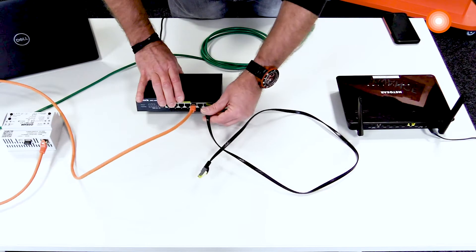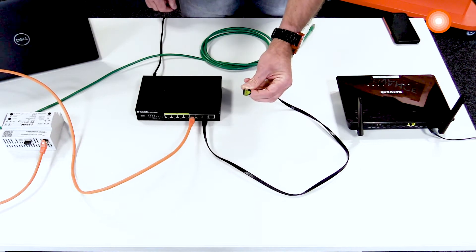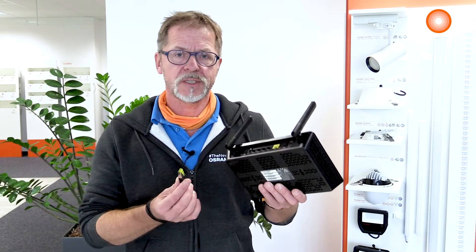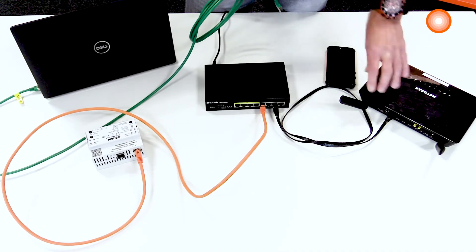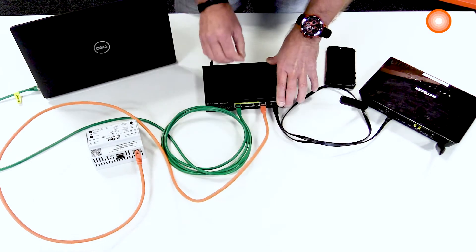Based on the customer requirements, we must connect our switch with the customer network infrastructure. This switch can be connected directly with a customer network, or you can use an external Wi-Fi router. This Wi-Fi access point is needed if you want to use the mobile user app. Our computer can be connected via the Wi-Fi router or directly with the switch. This setup is only needed if you want to use the mobile app or if you want to bring the controller onto the internet for data transfer, like firmware updates or remote access.